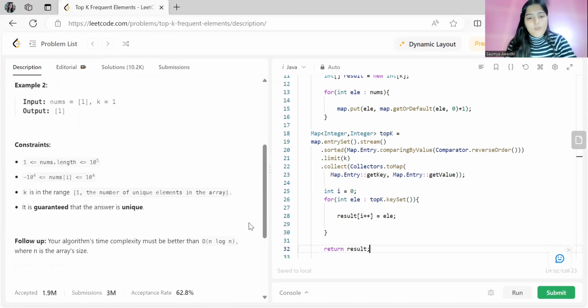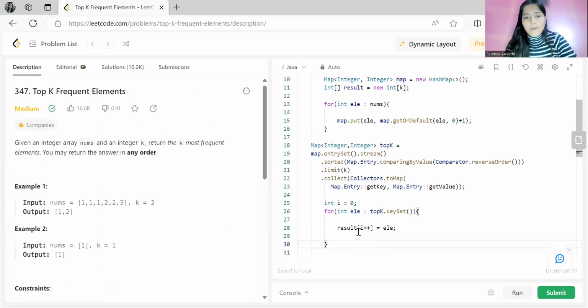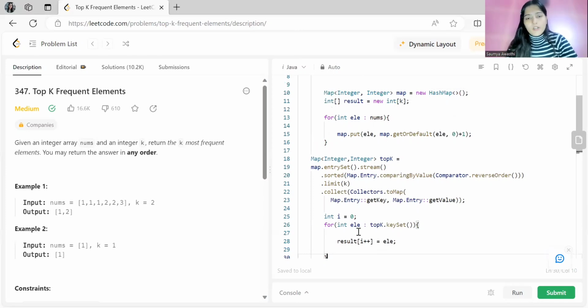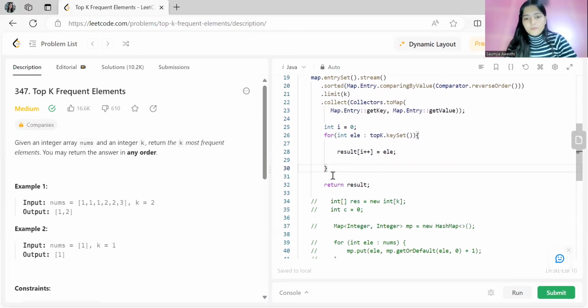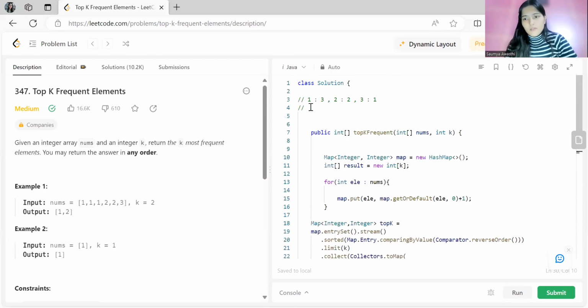Right now we are having O(n log n). If you use a heap, the time complexity would be O(n log k). But as of now, I'm taking under consideration that you guys don't know about heap, so I won't discuss that solution. I will discuss a solution that you will be able to understand, and obviously that would be better than this heap one also. So now I'm going to talk about the optimized solution.